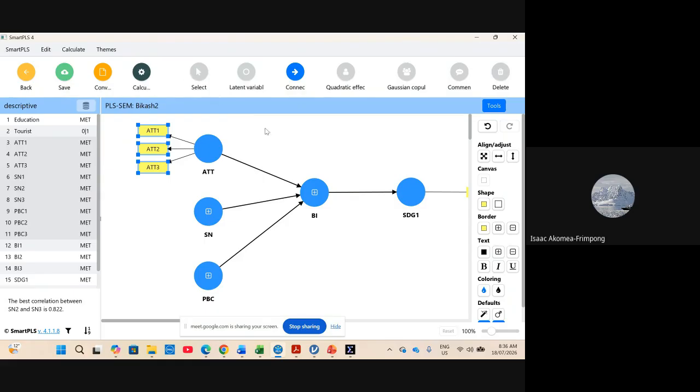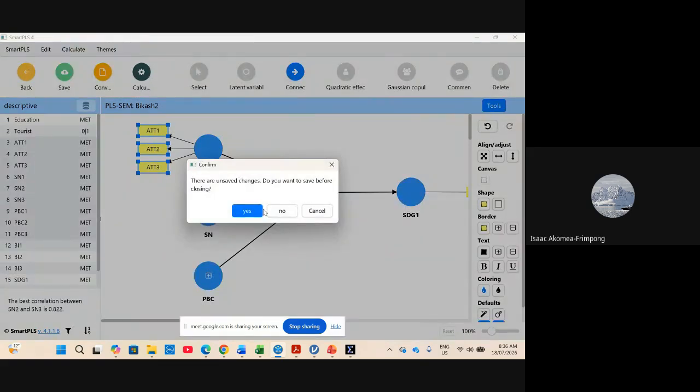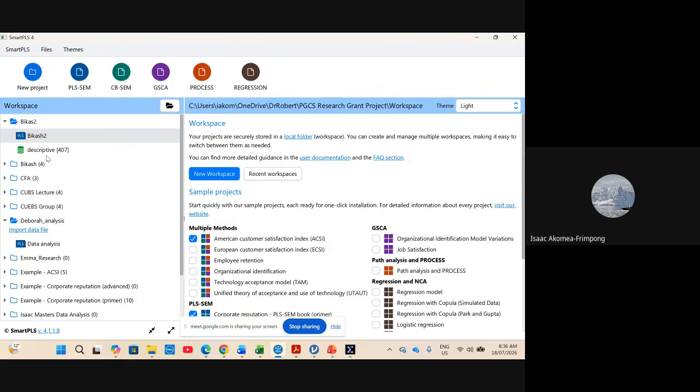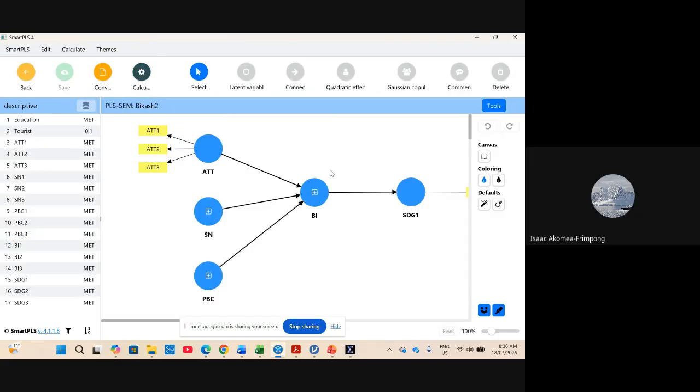So somebody like, what's her name? Sharon. Is Sharon here? Somebody like Sharon, you have mediators and all that. So if you have that, how do you report that? Sharon and others, you have mediated. I'm going to show you next week how to go about all that. So next week is about the hypothesis. The hypothesis that you have stated in your literature review, how do you get the results for that? How do you run that? I don't want to start that because that will take another 1 hour or 2. So I'll do that next week.